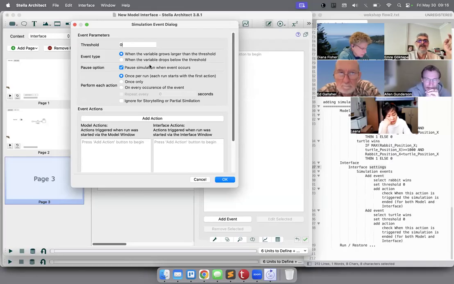So when the variable grows larger than the threshold, I leave this as it is, once per run. And in the event, I am going to add action. I can add actions for model or interface. If I only add here, it will not work in the interface, or if I only add here, it won't be in the modeling part. But I am going to use both of them.